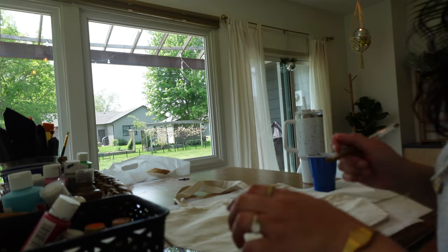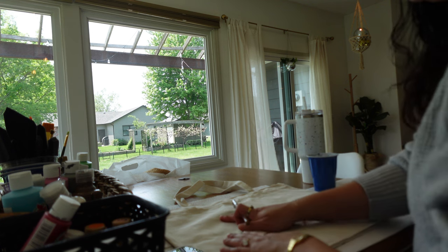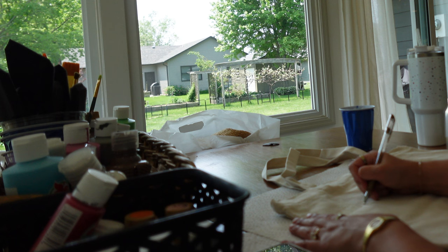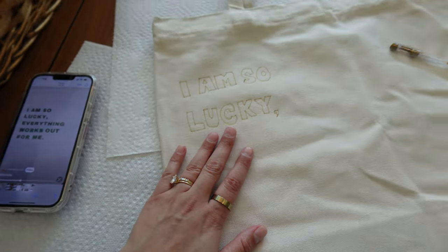Anyway, let's start lettering. So I have a gold pen and I think I'm just gonna try to trace this lettering onto the tote and then I'll paint over it. So let's see how that works out for me. So far the lettering looks a little silly, but I'm just gonna keep going.